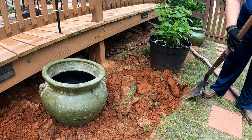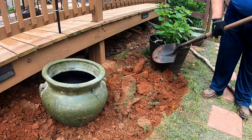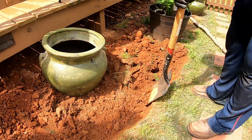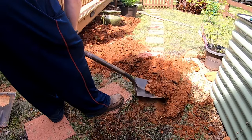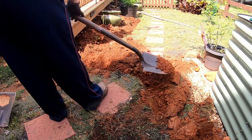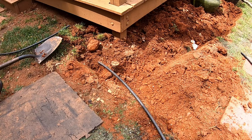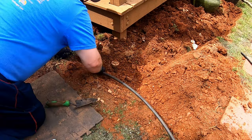Not as bad as I thought it was gonna be. I got more landscaping rocks. Square the trench off. Right now we're gonna dig out the original sprinkler head.